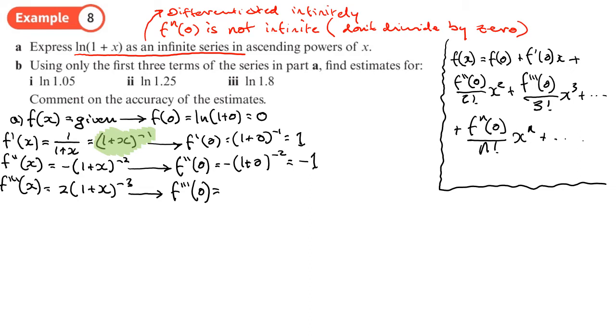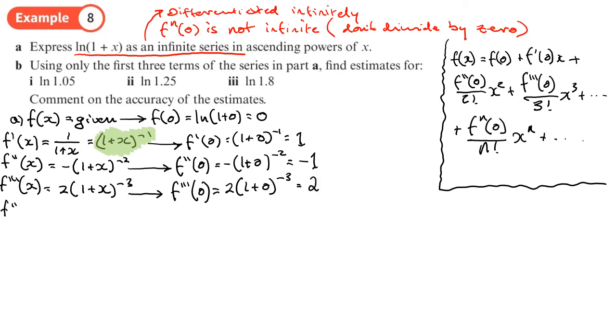So I know it satisfies those rules, and basically I'm never going to be dividing by 0 because I'm always going to be having 1 plus 0 in the denominator when I work it out, so I'm never going to have to divide by 0. So you can see from what we've got so far, it works with those rules. Okay, so let's do 2, 1 plus 0 to the -3. So that will just give me 2.